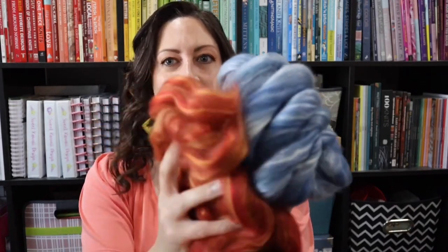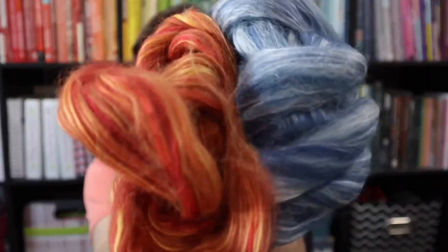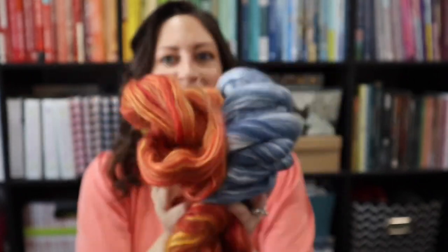This packaging, Paradise Fibers, was kind of a fail this time. Or, I mean, if you're really trying to keep a secret what's in the package, you did a really good job because the packaging doesn't go with what the fiber looks like. That's just my opinion. But okay, so that is the July Paradise Fibers Club. Let me get the beautiful, like fire and ice, Gabriel's Wings fiber again. So that's what we've got, and I will look forward to spinning this up.